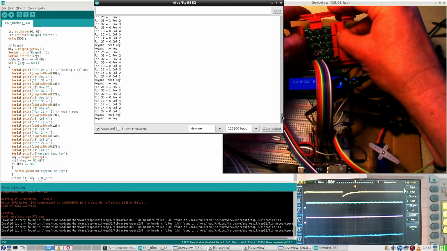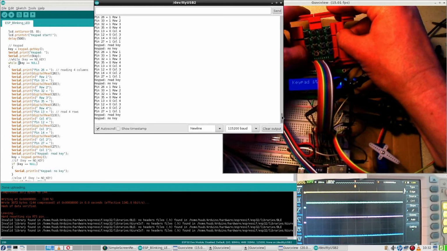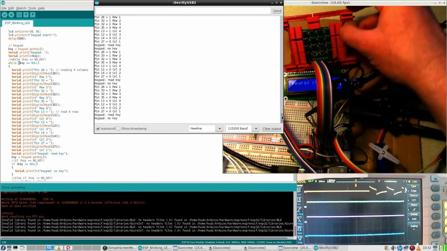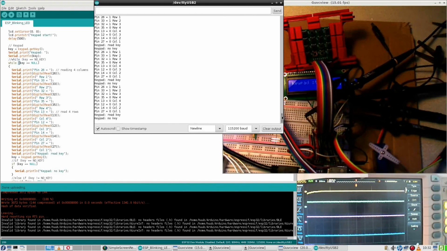And now column 4 gives also 0 when I press column 3, so I guess that is alright by now. But nothing, absolutely nothing. So I've come closer to a solution, I think.